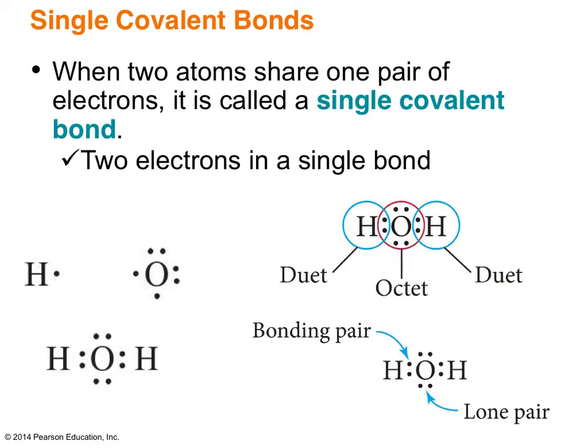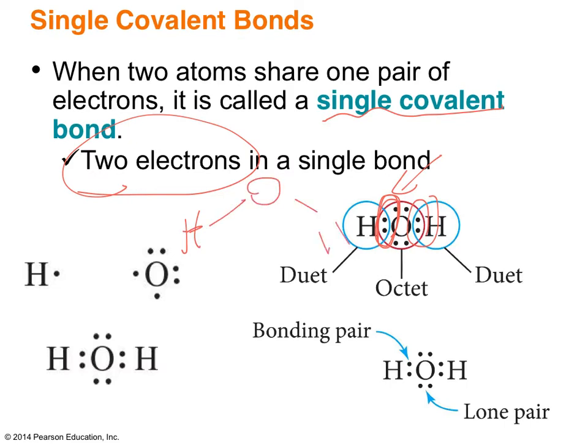All right, so covalent bonds, you can have a single, double, or triple covalent bond. So every single covalent bond is made up of 2 electrons, okay? So if 2 electrons are shared, that's called one bonding pair or a single bond. And in a Lewis dot structure, instead of drawing a single bond as 2 electrons right next to each other, you can replace those 2 dots with a line. Okay, so that's perfectly fine in Lewis dot land.